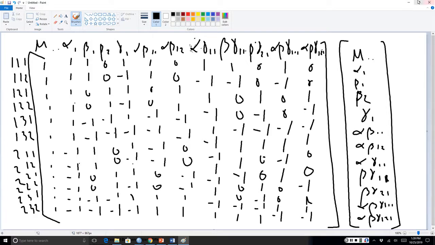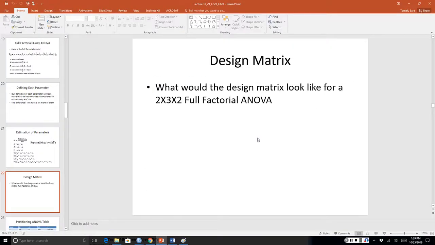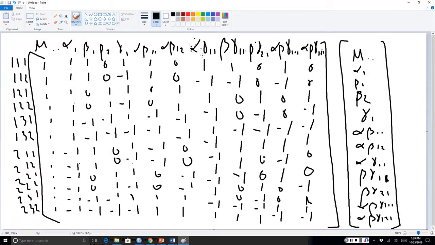Okay. All right, so we got through the full factorial ANOVA design matrix. So you can see everything kind of builds upon each other. So one thing that you'll notice when we're building this design matrix is that all the factors are built upon the lower factors, right? So all of the three-way interaction here is built upon each of the main effects. Well, and it also has each of the two-ways upon it.